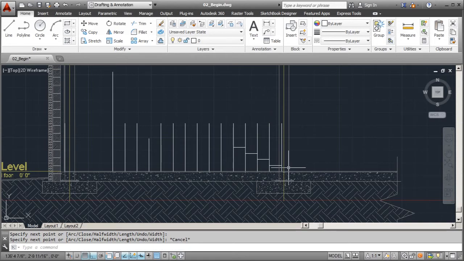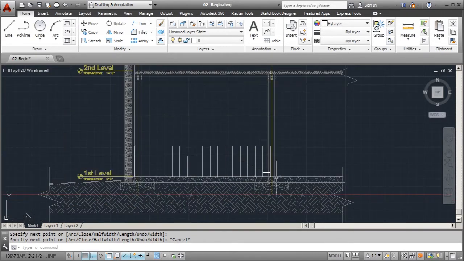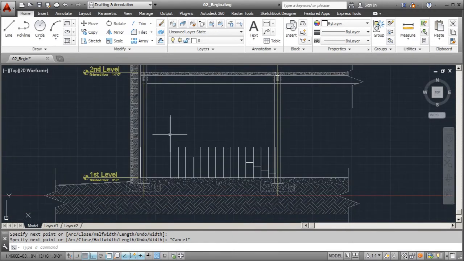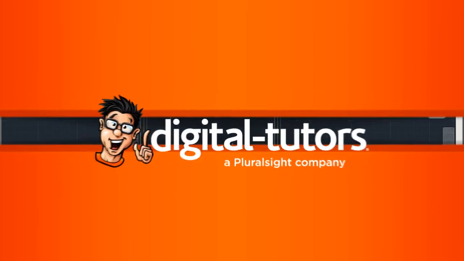So in the next lesson, you'll see that first flight finished. But we know the amount of stairs we need to get, so I'm going to keep on doing this, going up 6 and just over perpendicular until I hit this line right here, and this will be the start of my landing. So in the next lesson, I'll have this finished out for us, and then we'll go on to the next step of our process, and we'll start adding some stringers as well as the form for our landing.